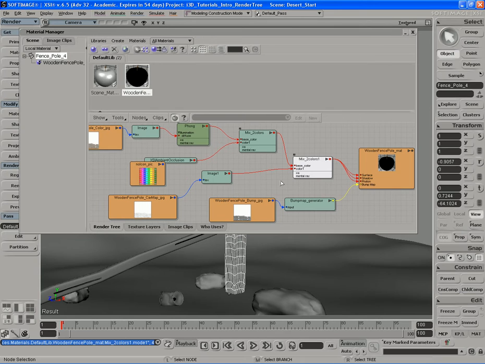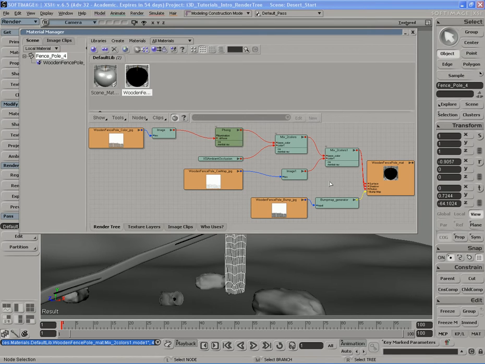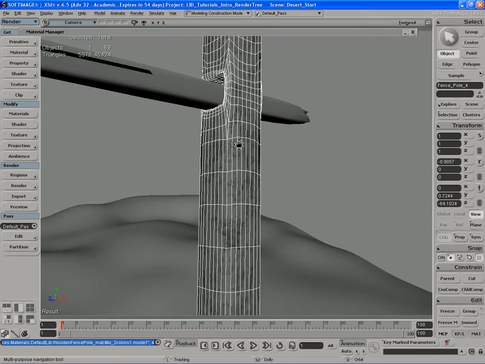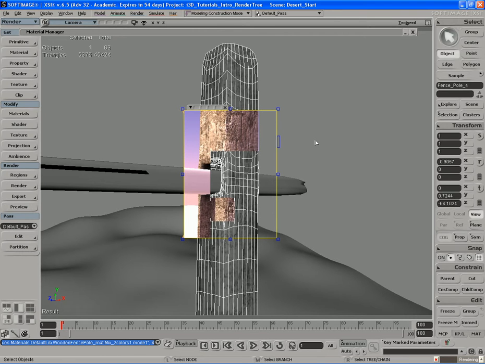So close that. Now the preview is going to show up black. That's okay. That's not a problem. Everything's working fine. Let's hit F6 on the keyboard to reorganize this and clean up this shader network. Now you can see it's starting to become more complex. It's really a far cry from where we started, where it was just this material node and a single Phong node connected to it. Now we're starting to get something more interesting and a little bit more complex. So now let's come in here and get a little bit closer and do a render region of this area here. And now you're going to notice that the wood looks totally different.